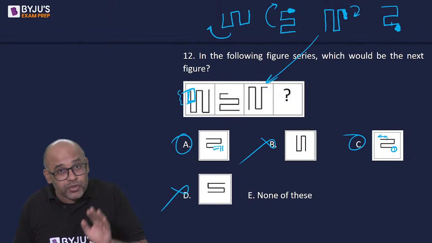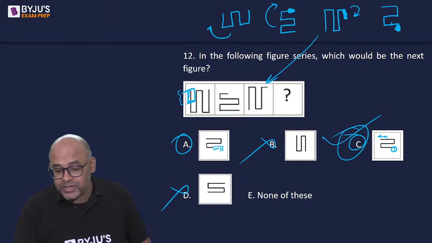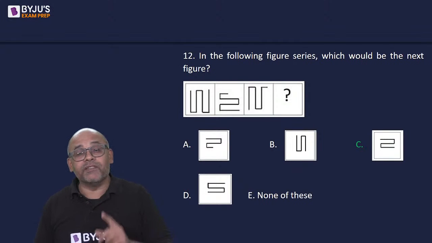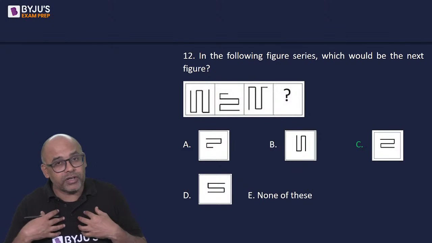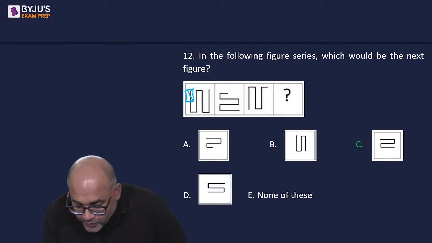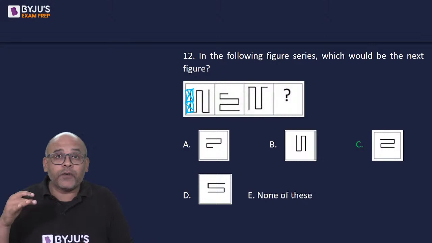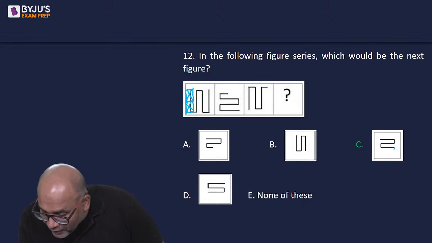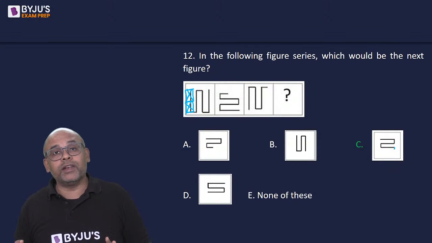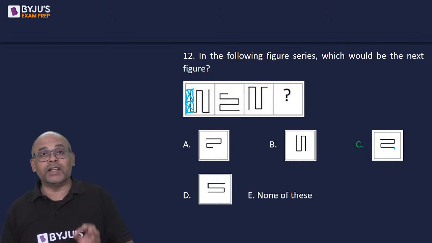However, this was an actual question that came in one of the previous exams, and they gave the answer as option C. So it is very subjective why they gave option C, because technically, if you look at the figure, this is the half part which got erased, then this half got erased. If you're looking at half of a line and half of a line, then only half should get erased in the next line. That logic is also not there. If I look at the length, definitely C is not correct. So it's a very subjective answer, and they've given option C.